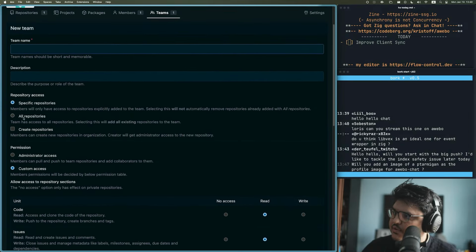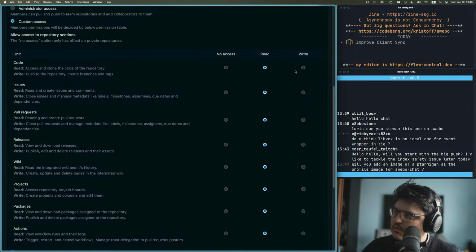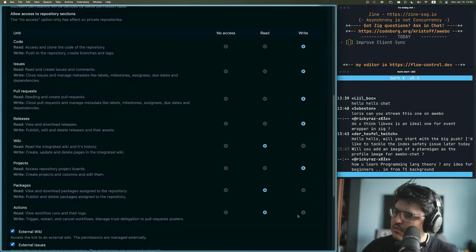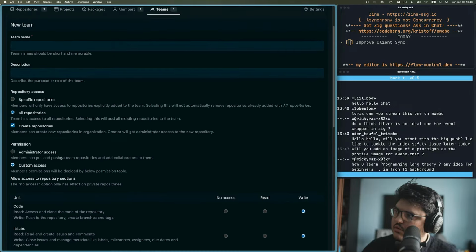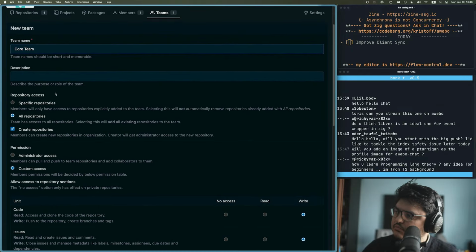New team. Team name, specific repositories, all repositories, can create repositories. Core team, I guess.